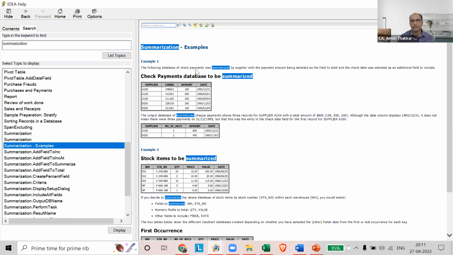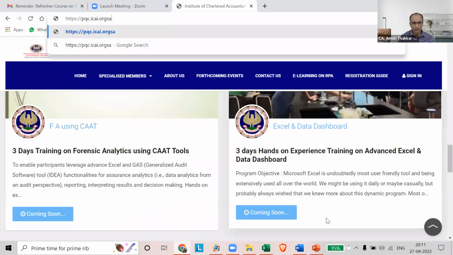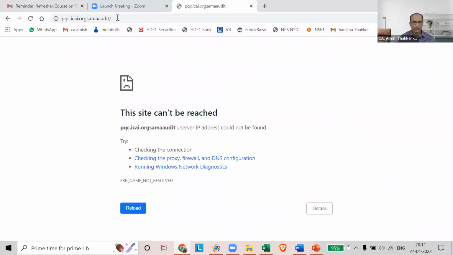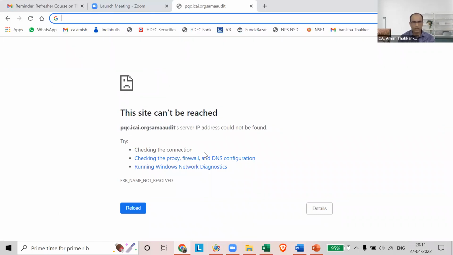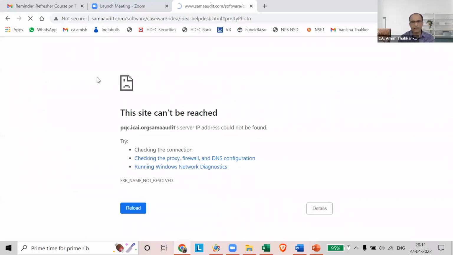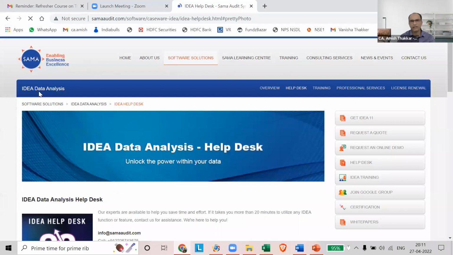And lastly, to answer your question, Jalpesh, you have to go to a website called Sama Audit. Sama Audit is a vendor in India which is authorized to sell IDEA in India.